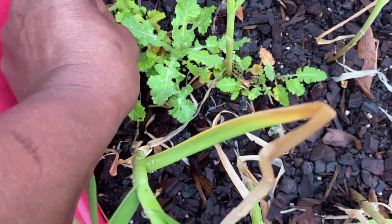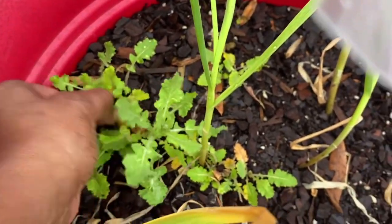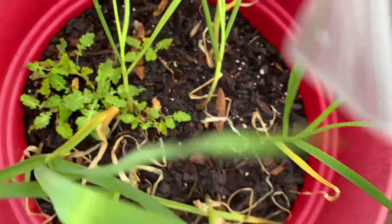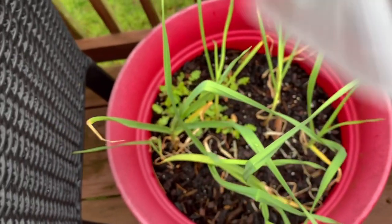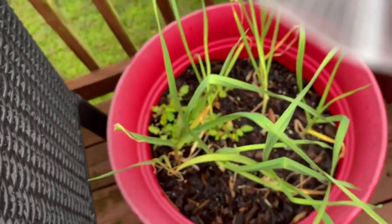What is this? Turnips. I sprinkled some turnip seeds everywhere, guys. And this one hasn't done any good either, but I'm going to pull it up and put something else in the spot. Matter of fact, I'm going to pull up all of this garlic, because I'm going to put some garlic in all of my containers around the edge, because they're supposed to keep something off. Okay, guys, let's go on over here.